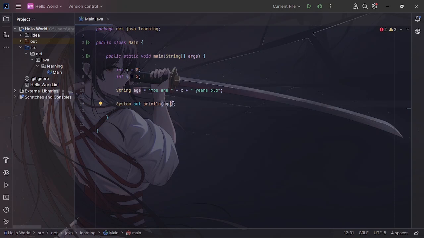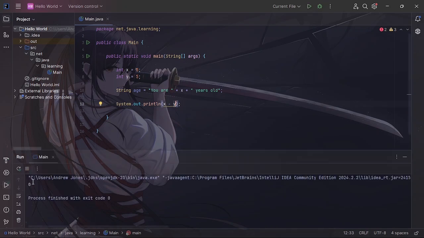The next one is going to be the minus operator. So we're going to remove that, and instead we're going to say x hyphen y. So the hyphen is the subtraction operator. We run this, we should get 0 because 5 minus 5 equals 0. As you can see, we now got 0. So that's cool. The next one is going to be division.